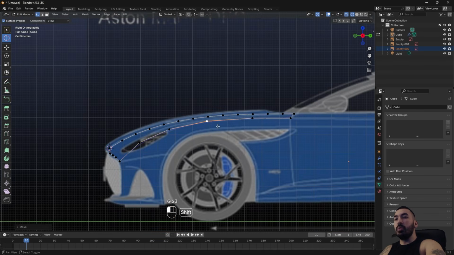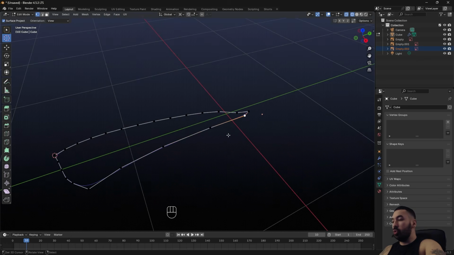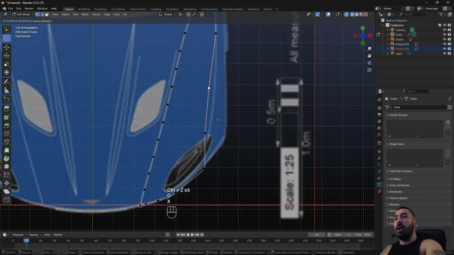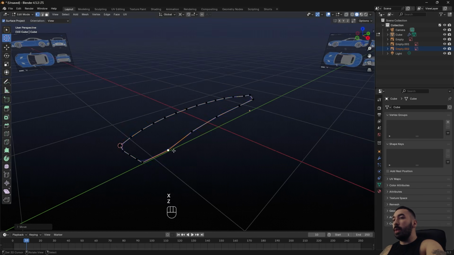And then again, once we got the rough shape, now we're going to have to add some more geometry, and of course we have to go to top view first to make sure we push this outwards a little bit. And once we line that up with this white line, then we got the rough shape, which means now we just have to add some more geometry.